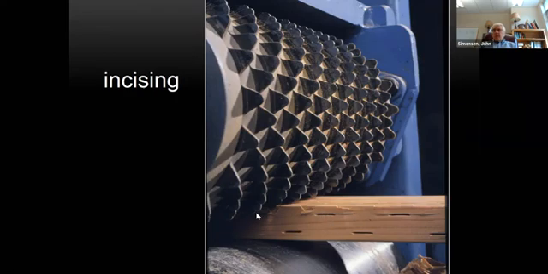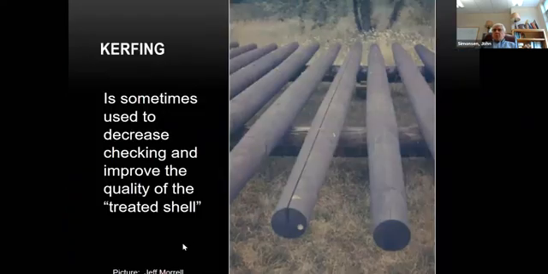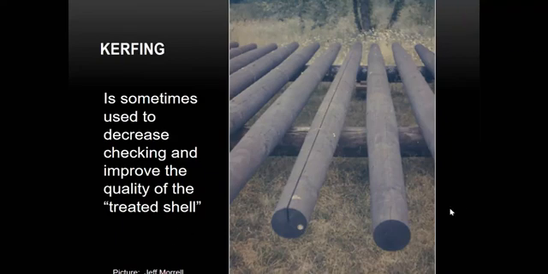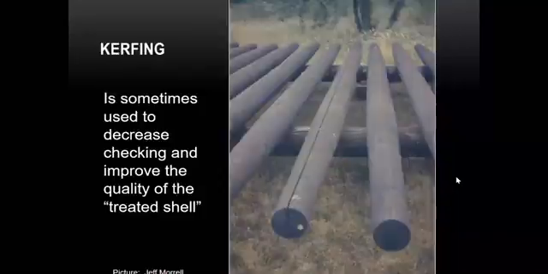That's called incising. You'll see that a lot in Home Depot with the various species here in the Northwest that are difficult to treat. If you're in a Home Depot, it can look like this. So that's incised wood. Oh yeah, they have green and reddish treated incised wood at Home Depot.